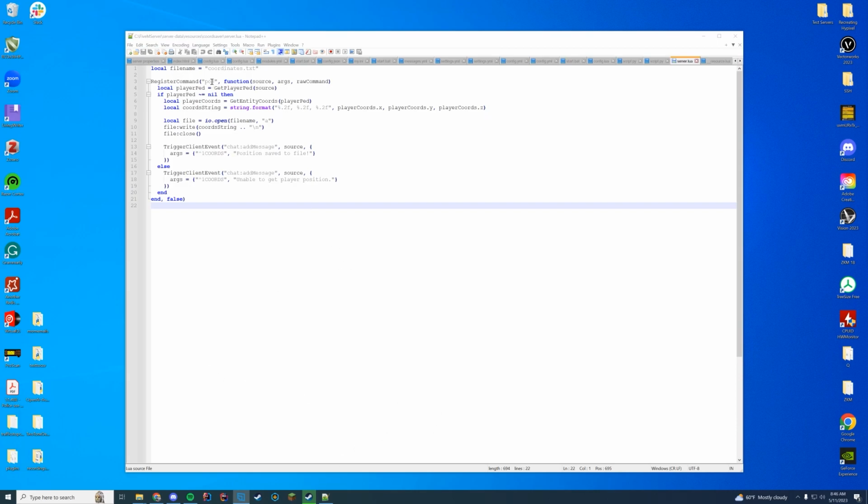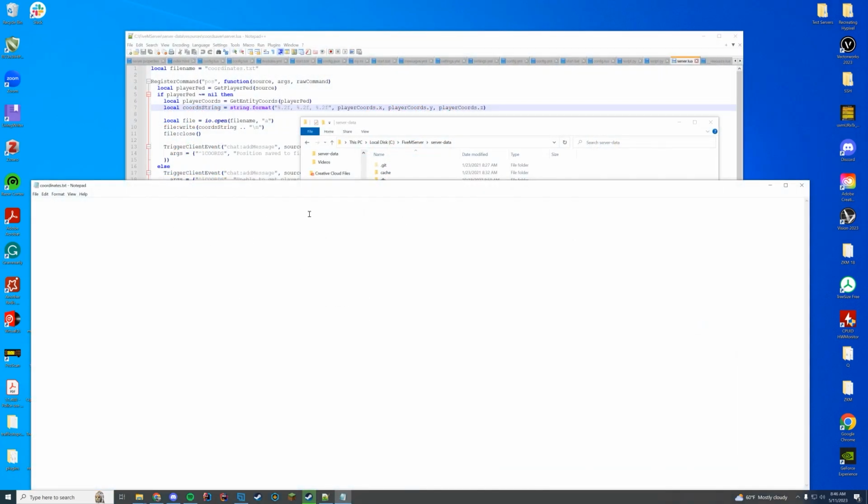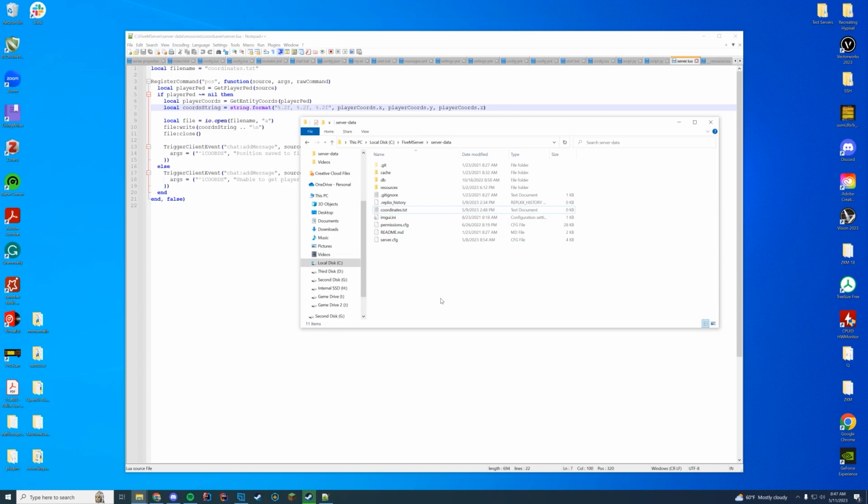All it does is, you type pause, and it will save it to a coordinates.txt file in the format X, Y, Z. Very easy. Same coordinates you would get from any other resource, just you don't have to manually copy them. They'll go directly into your server data coordinates.txt here. You just go ahead and create this file if it doesn't get created for you. I just create it manually. And then you can use it for that. So it's very simple. You just type pause in the chat. We'll hop in game and check it out.